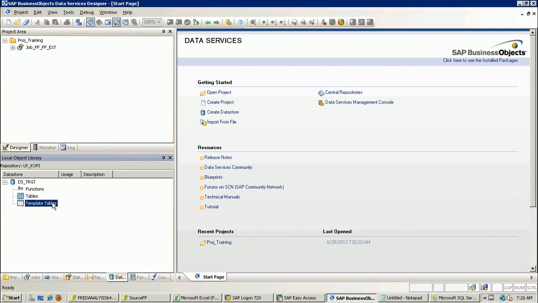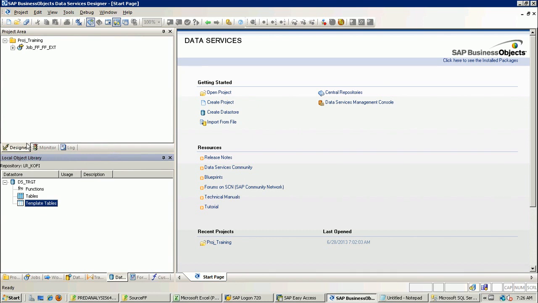But a permanent table is something which you have a commit statement on, and it cannot be dropped. So if you want to do some structural changes, you completely have to delete it from the backend database. You go and write a delete statement for that table and drop the table manually, and then you create a template table and again convert that into a permanent table. We will see more good examples on what is a template table and what is a permanent table in our future sessions.